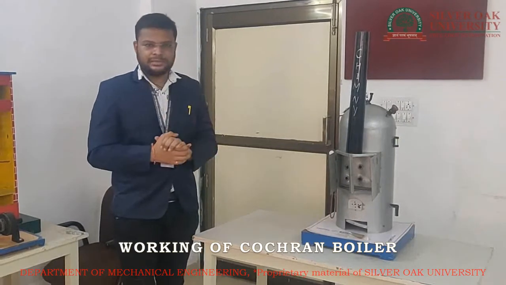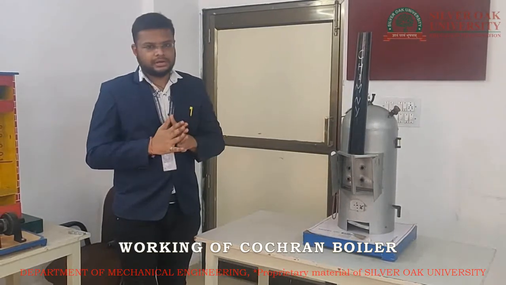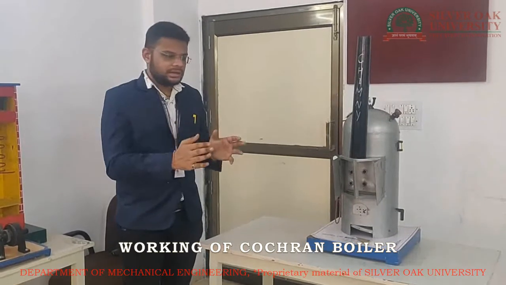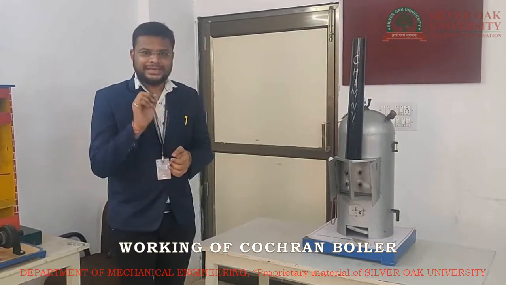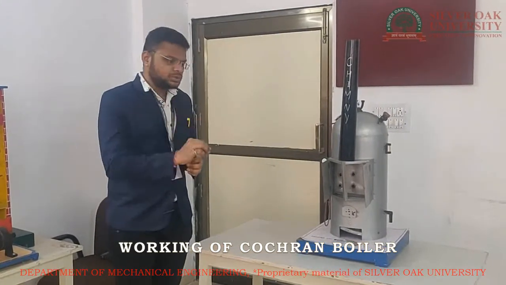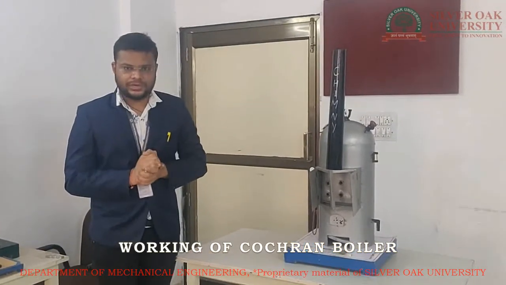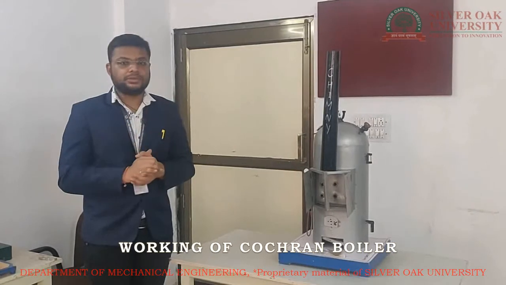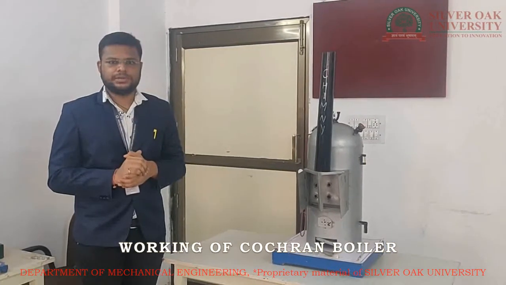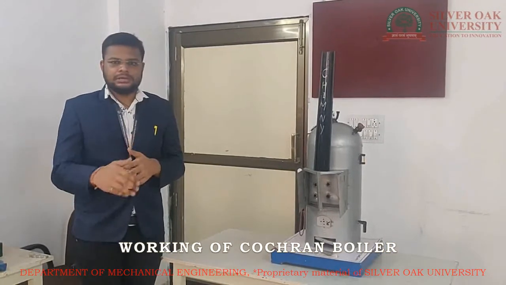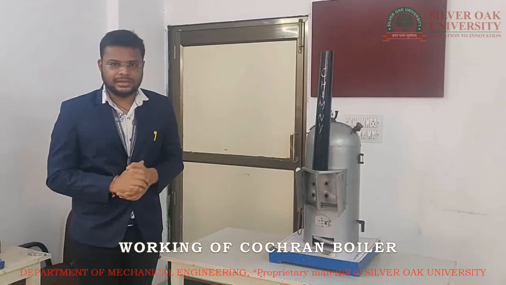Now according to IBR, the Indian Boiler Regulation, a boiler can be defined like this. It is a closed vessel which is used for the generation of steam, having a capacity of more than 25 liters, a pressure of more than 1 atmospheric pressure, and a temperature just above 100 degrees.